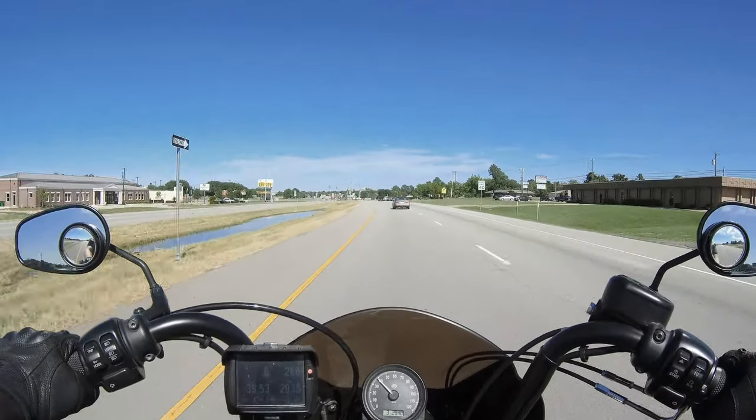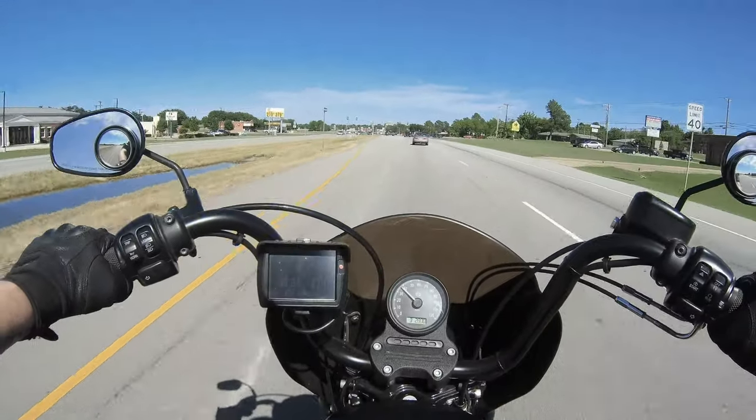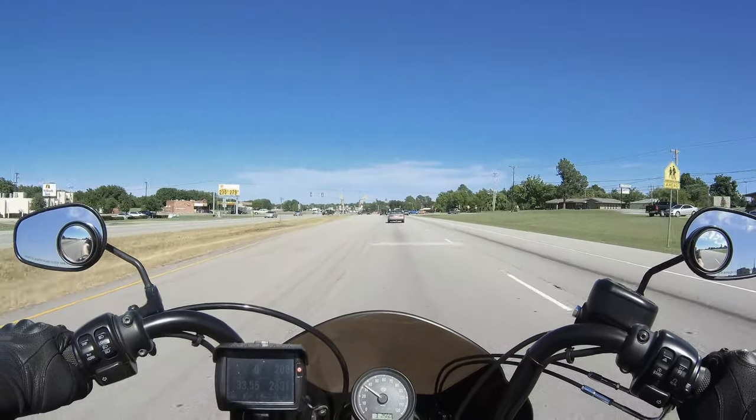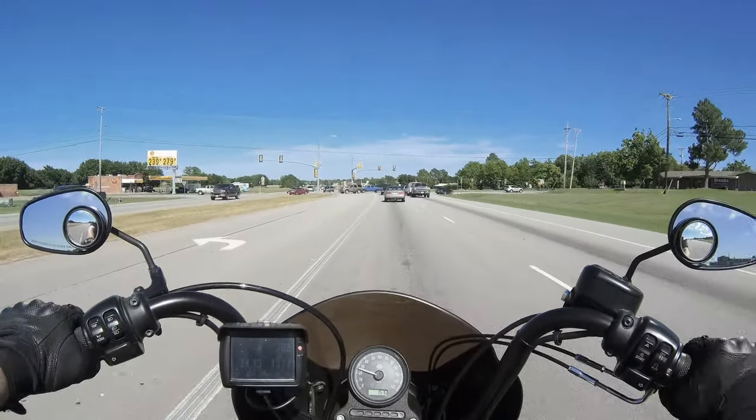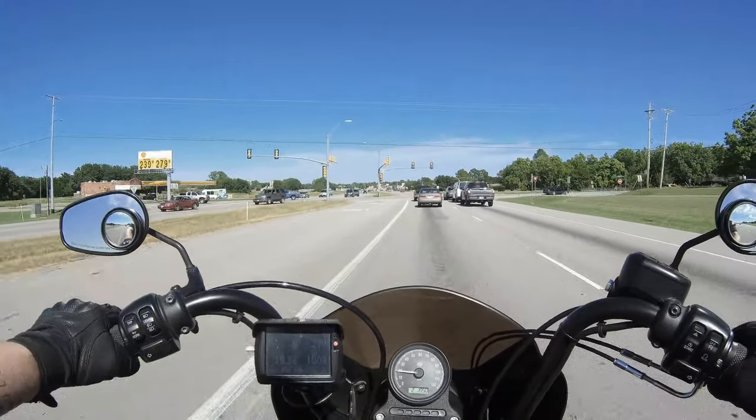All right, first little test. Let's see how it does on this bump right here, because this one actually does kind of hurt. Wow. I still felt it a lot, but that wasn't nearly as bad.